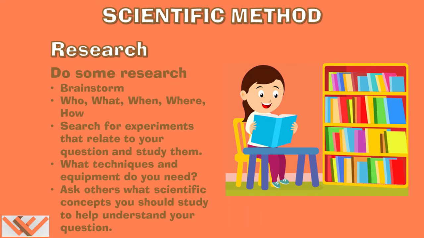So step two is research. In order for us to design experiments, and for you and your fellow students to understand the deeper meaning and reasoning of your experiment, you need to do some background research. And part of that is brainstorming first, looking at who, what, when, where, and how, and then searching for experiments that relate to your question or your experiment that you already have. So did you create a question that's already been answered? Go out and do some research to find out those, and then see if your procedures or your question is the same, or did they get the results that you were looking for, or do you want to dive deeper into that question?